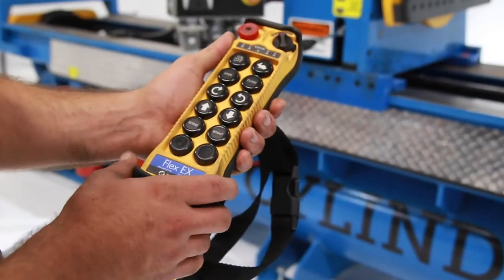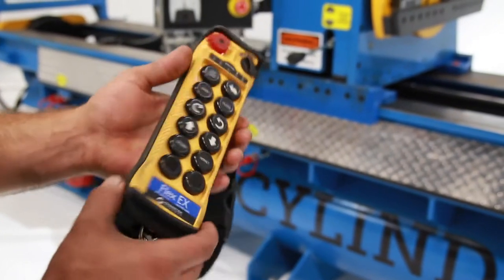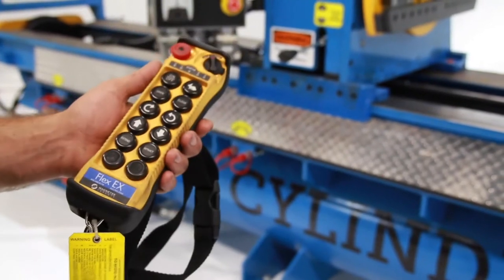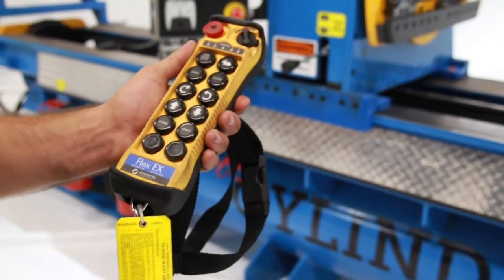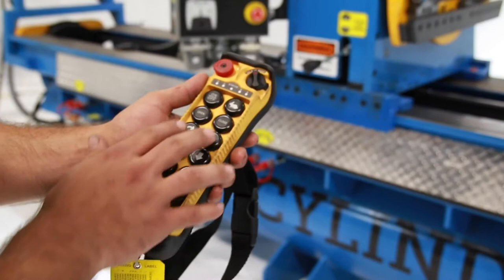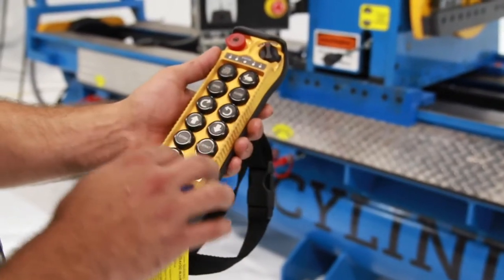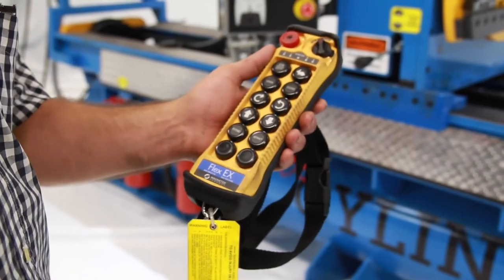Let's take a look at what operates the machine. The main operation will be done by the wireless remote. It makes it very handy as you work. You can run it from anywhere you are, either end of the machine. On this remote are all the controls for moving the head forward, backward, the rotation, pressure control, and pressure test controls.